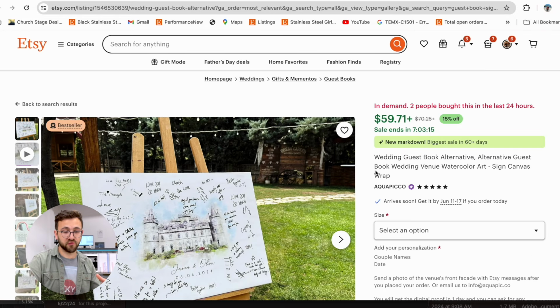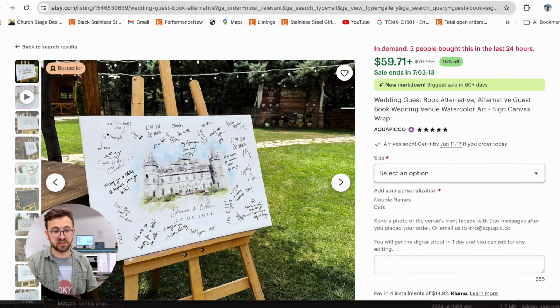So also if you have a watercolor way of doing this, the kind of converting it. Now this one, you would have to make sure that you make it clear that it's not actual watercolor, because if they get the item and it's not watercolor, they're going to be upset. So make sure you communicate on your listing that it's watercolor printed, so that way they don't get upset. But anyways, if you are doing print and you created a system on how to create or convert to a watercolor style, you can also do signs like this, which works really, really well.